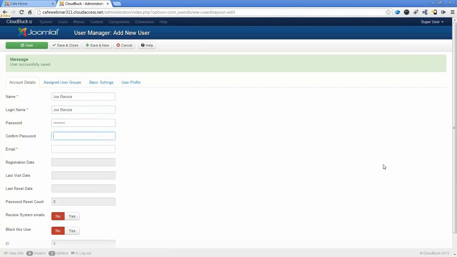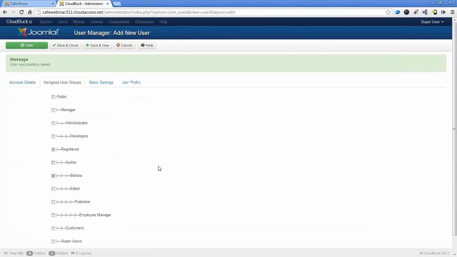And password. And same here. Now, technically, you could do this without selecting registered, because the barista is right now inheriting, because it is a child of this parent user group.